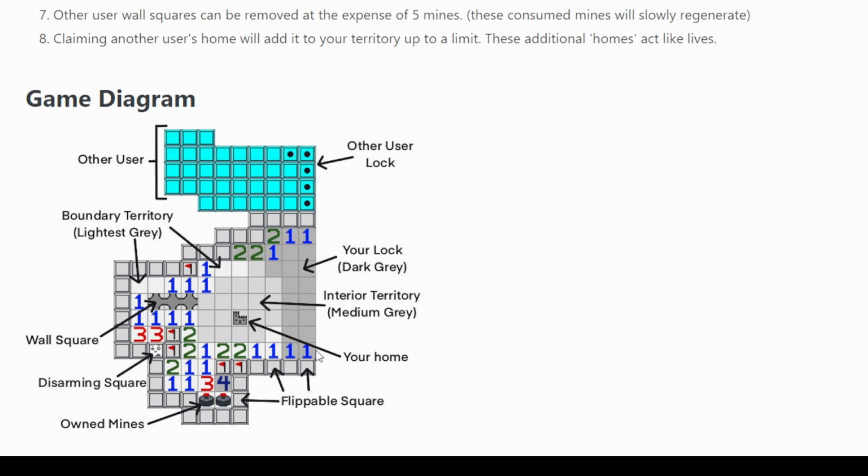Now, the one key thing here is that there is this locking feature. When you claim new territory, you get this dark gray, and that dark gray locks your territory, so nobody else can move into that territory until the lock is released. It's like 15 seconds or something. And the same goes for other users. If they're pushing forward, they lock these squares, and we cannot claim squares that have the dot on them. So we would try to push into this teal territory, and they wouldn't be able to click.